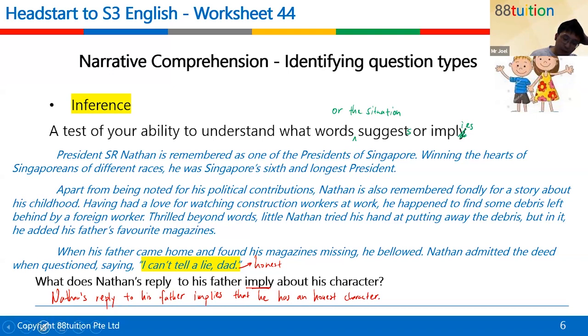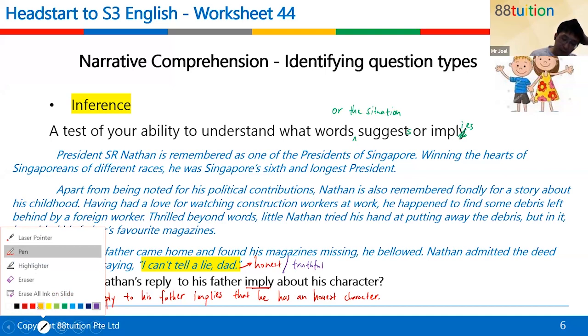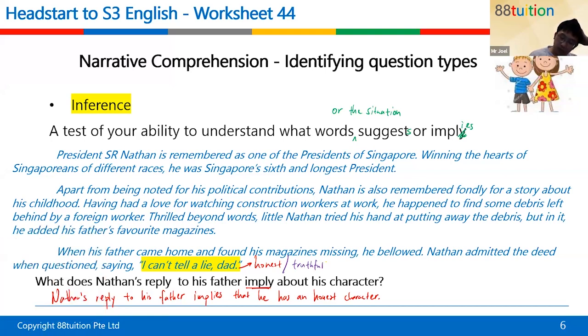So if you want to use other words than honest, feel free, as long as the answer is the same. So over here, you might want to use words like truthful. Maybe you can even use the word like, mm, blunt, maybe, because he doesn't really mince his words. Blunt. Okay. But you have to guess. You can't copy the answer from the passage directly. You can't find the answer directly. You have to make a guess. Okay. So these are inferential questions, and normally these are the ones that I think a lot of students actually get wrong.